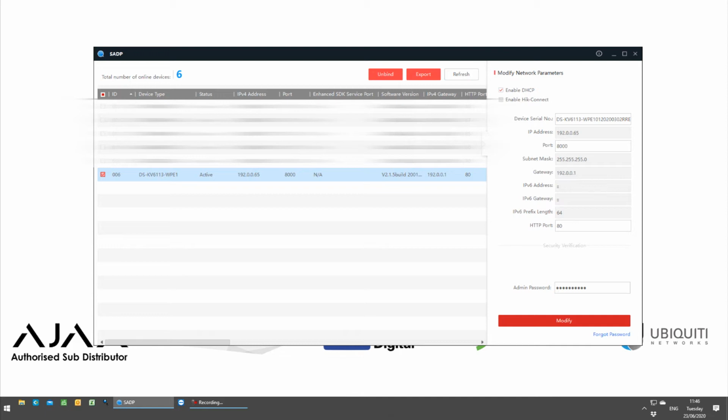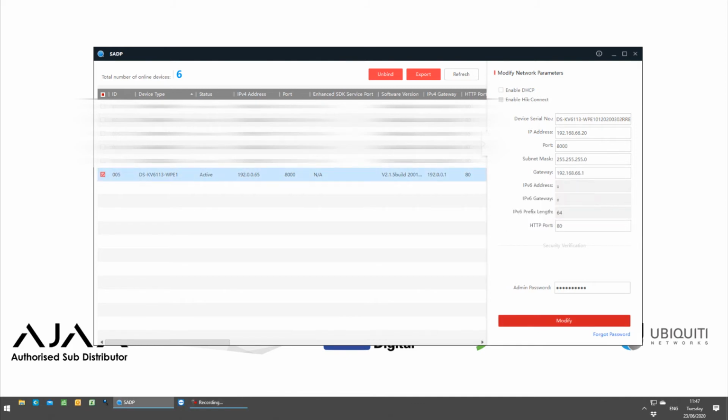So now that we've just proved that it will show for DHCP, now we'll just show you if you go back in and you try and put it on an IP address that's within your range. We use a .66 subnet, so we'll just alter that, and we'll make sure we alter the gateway as well. We enter in the password and click modify, and we still receive the error 2015 error. So this is what we need to do.